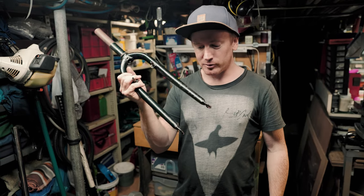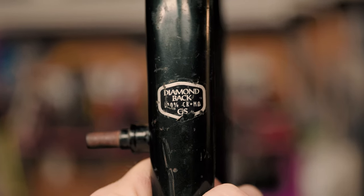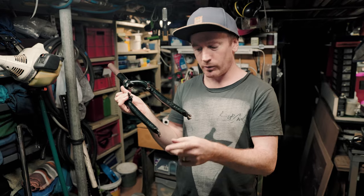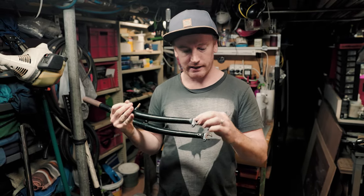All right, up first, we're gonna start with these forks. These are an old Diamondback fork, and I believe these dropouts are brazed in. So I'm just gonna get on the wire wheel here, take the paint off, and then we'll get the oxy out and we'll see if we can remove these dropouts.